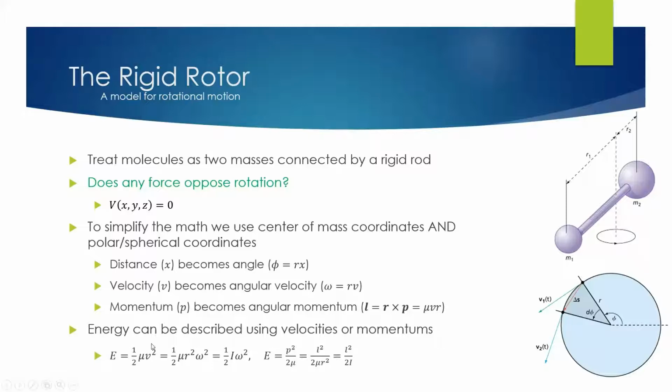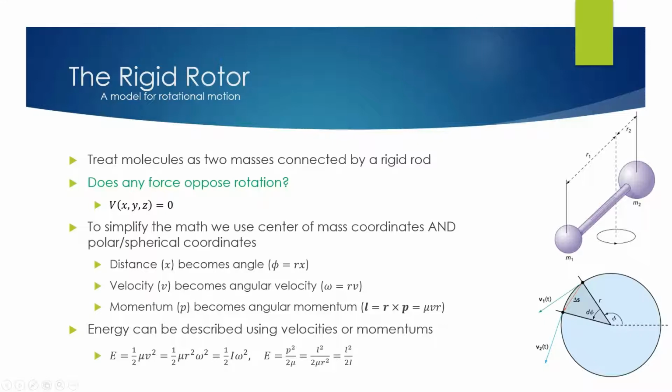So we know that the kinetic energy is equal to 1/2 mv squared. Here we're using mu because we're talking about the reduced mass. But we can convert this from velocity to angular velocity. If we plug in our definition for angular velocity, we get 1/2 mu r squared times the angular velocity squared. And then we'll pool mu r squared into this new term I, where I is the moment of inertia. This gives us a formula that looks very similar to our linear dimension. Linear energy is 1/2 mv squared, and here we have 1/2 I times the angular velocity squared. So you can see the connections between these two.